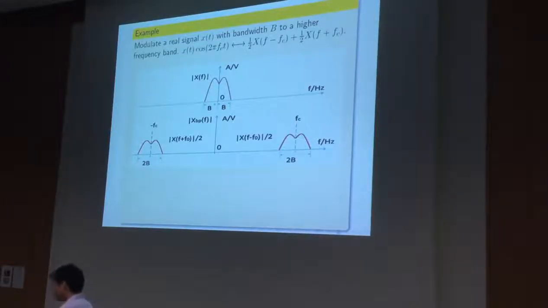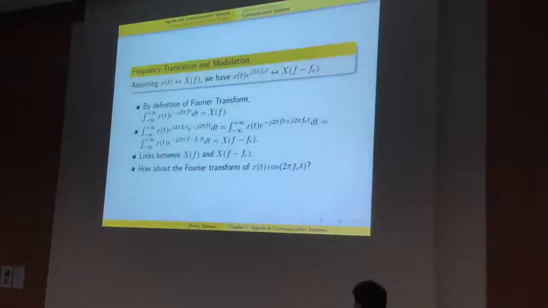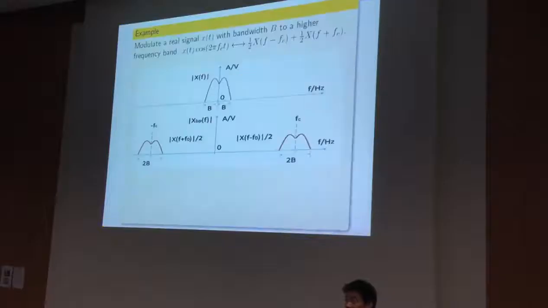Generally, for human voice, the majority of energy is located at frequencies from 0 to 4K. Let's say the voice signal has a bandwidth of 4 kHz. If I modulate this signal to a high frequency band, what is the bandwidth of the modulated signal? It's going to be 8 kHz. Yeah, very good. Are you okay with this one? Do you know how to do this? How to find the Fourier transform for this one? Are you okay with this? Alright, good.